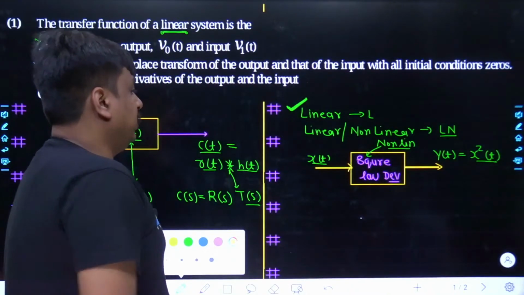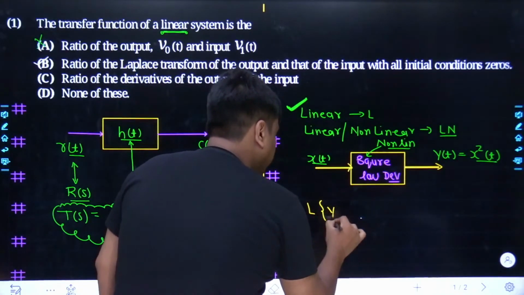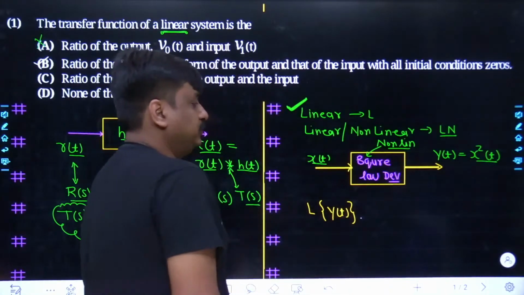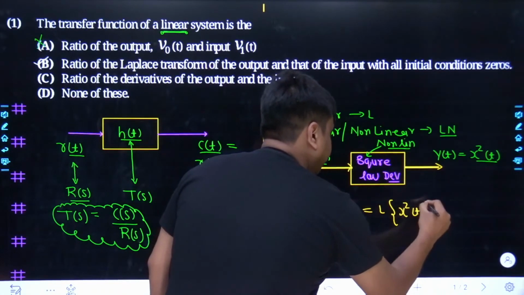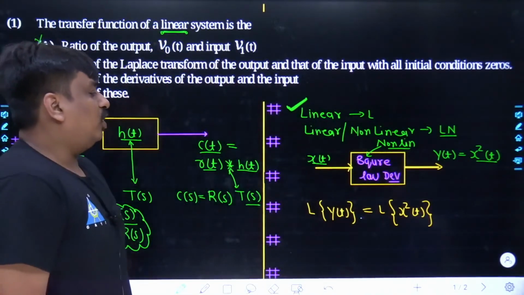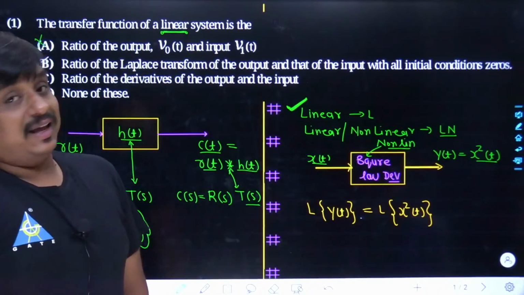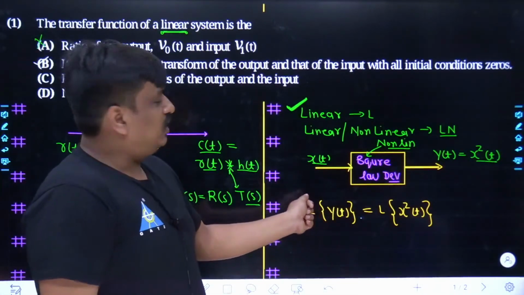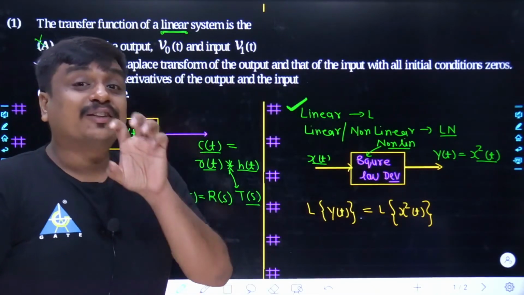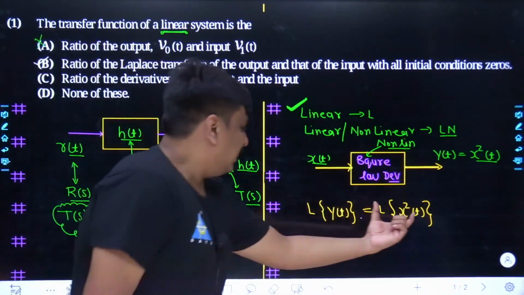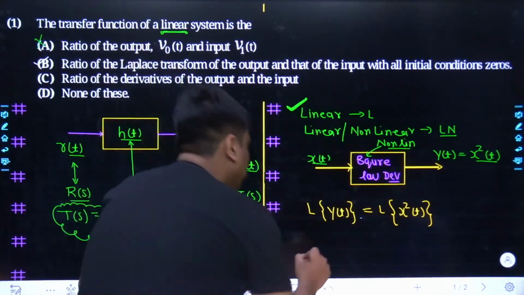So now what is happening over here, you have to take the Laplace on both sides. So here goes Y, which is the output, equals the Laplace of x square of t. One of the worst things happening along with this problem, probably you could have smelled it: you cannot get Y of s as well as X of s exclusively. Once you take the Laplace of y of t, you will get capital Y of s. But once you take the Laplace of small x of t, you won't get an exclusive, loose form of X of s, such that X of s could have been shifted to the left-hand side and I could have got its transfer function. No, it's not possible. So it would be my homework.